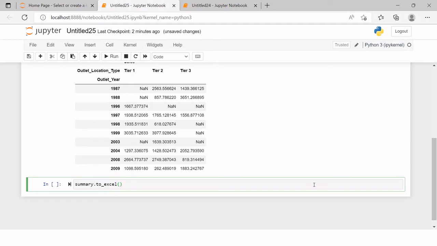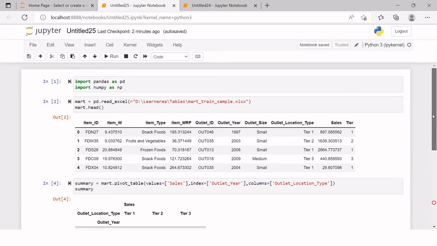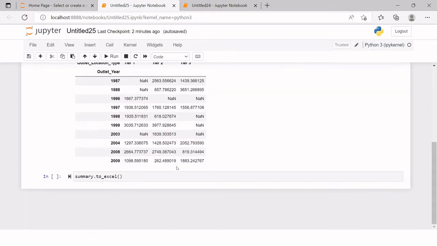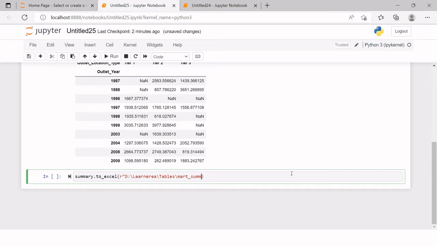To Excel, and then the location which we're going to supply is the same one we have right over here, and after that I'll say mart summary dot xlsx, and that's it, right?